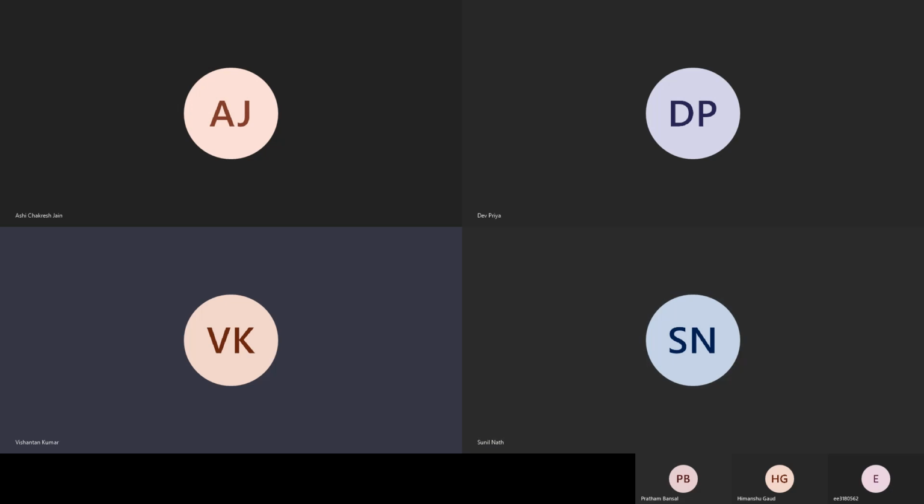If it shows yellow, the participant isn't logged into Teams. If it shows red, the participant is already in a meeting. And if it's green, the participant has logged into Teams but isn't in a meeting.